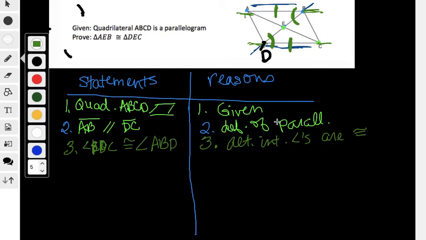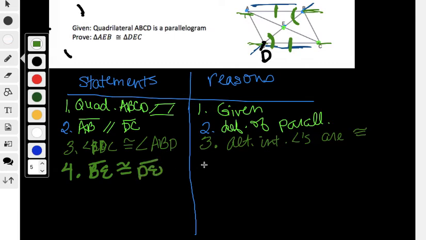So I could do another alternate interior angles cut by a transversal over here, or I could use these line segments right here. We know that E is going to be the midpoint because we know that these diagonals bisect if it's a parallelogram. So let's go ahead and do that one just for the fun of it. So remember, these are your own choices, right? So let's say that BE is congruent to DE.